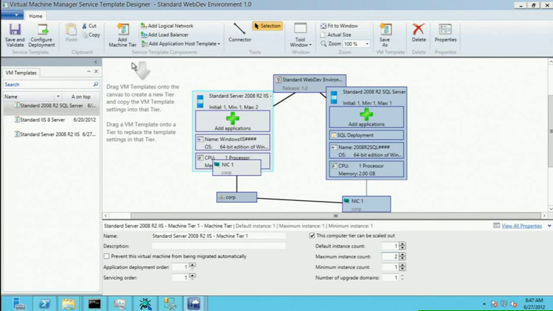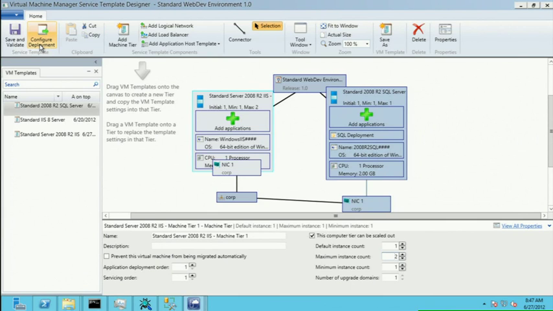But what I showed you right now was you made 2 VM templates, right? Or I made 2 VM templates. Everyone's familiar with VM templates. And all I did was drag them into the service designer. If I just wanted a standard IIS server, I would have just dragged the first one, and I'm done. I just click Save, or I click Configure Deployment, right? And I'm finished.